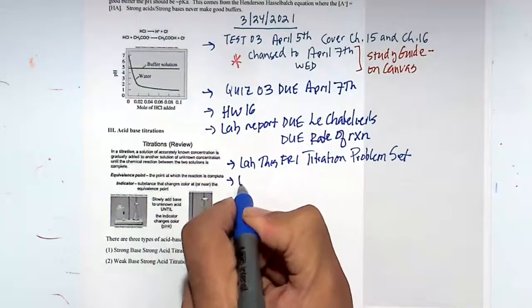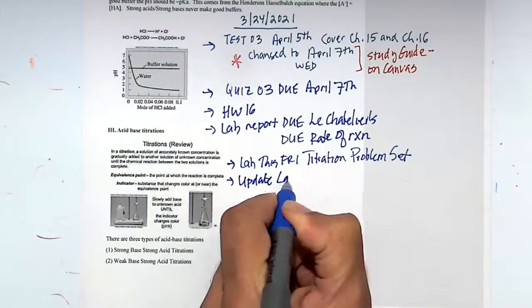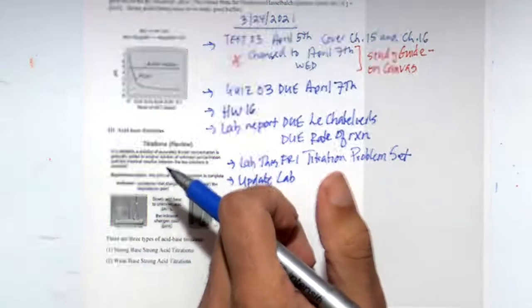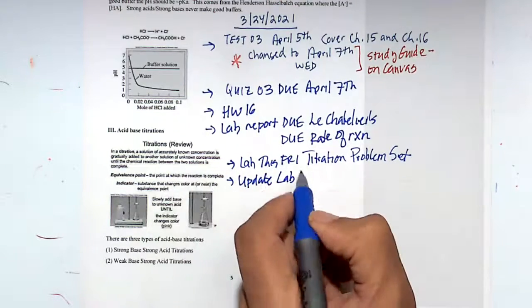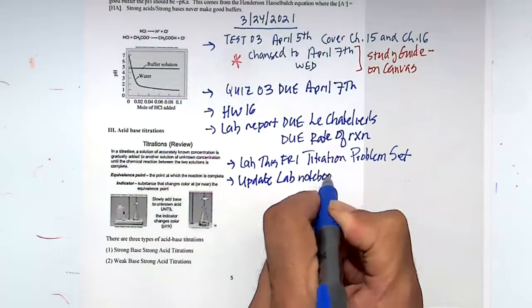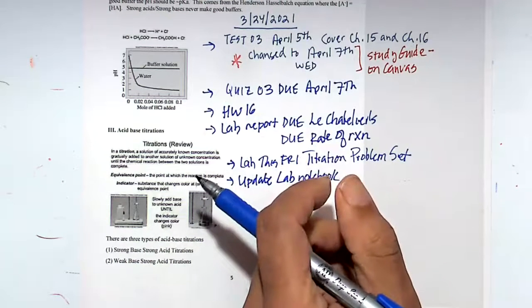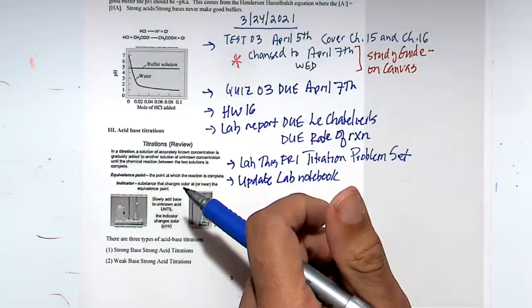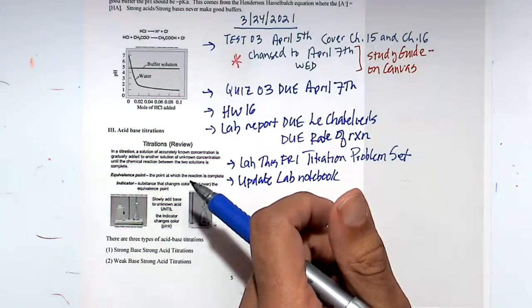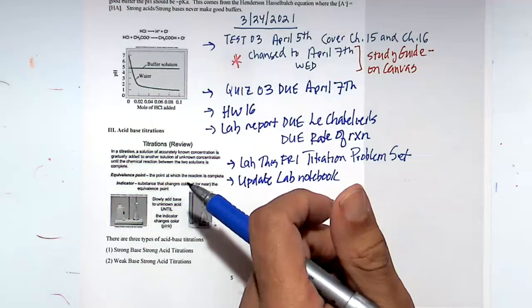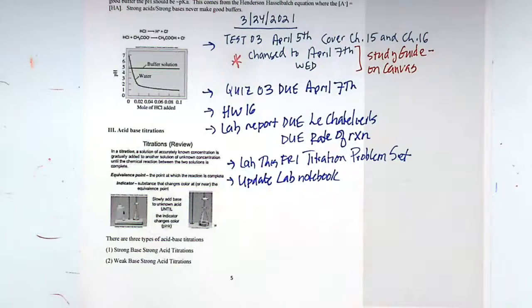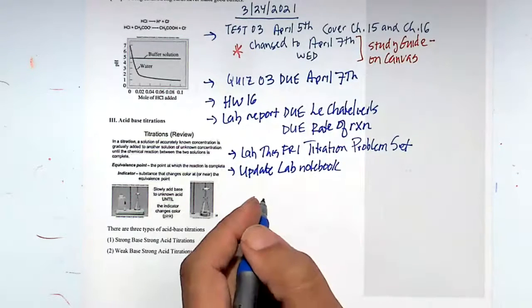And also, as a final reminder, update your lab notebook. I'll collect that on the last day of class, the last day we meet, which is coming up pretty soon. The semester is almost over. So update your lab notebook, give that to me, and I'll give you 100 points. Free 100 points. Yes, Josh? Do you want the problem set in the lab notebook? No, I do not. Good question. I have some spare lab notebooks if you want to remind yourself of how we do lab notebooks. It's the same as we've done in all the professors' chemistry classes, same lab notebook format.